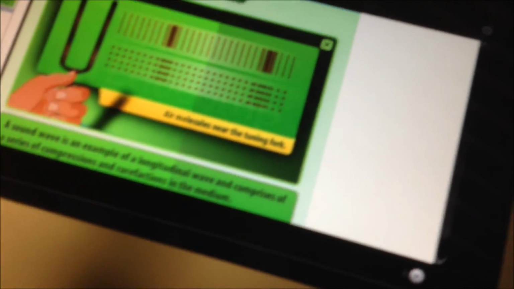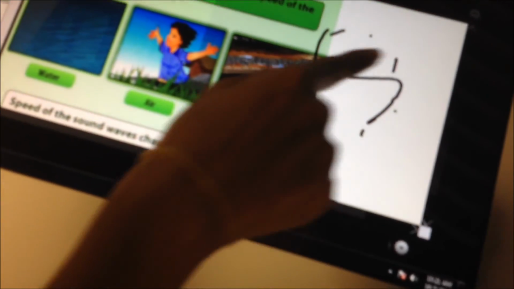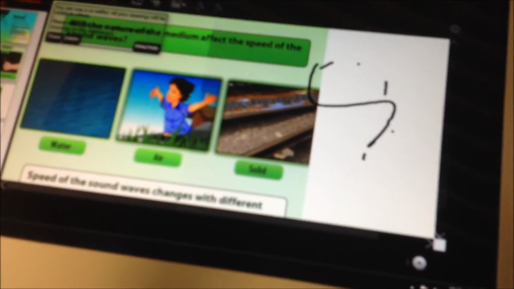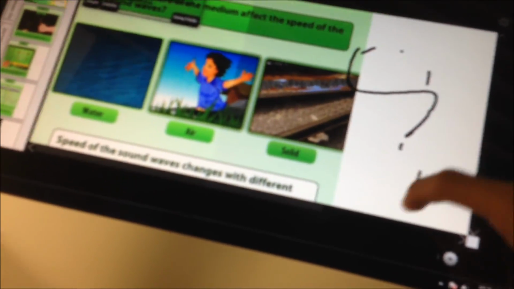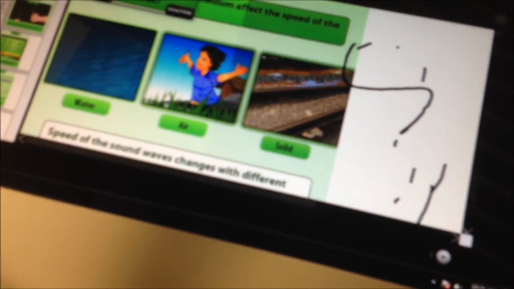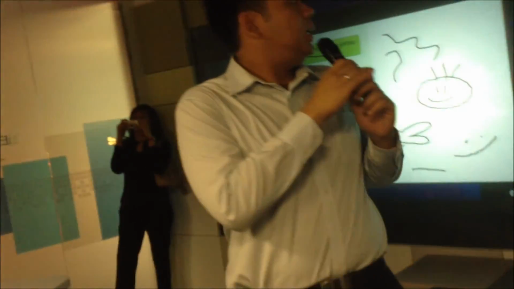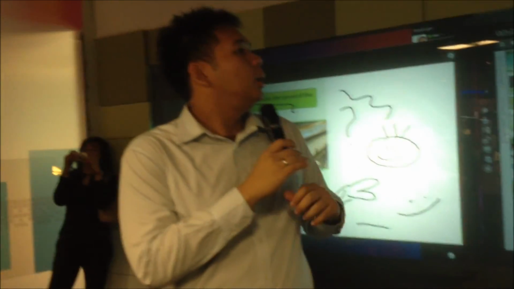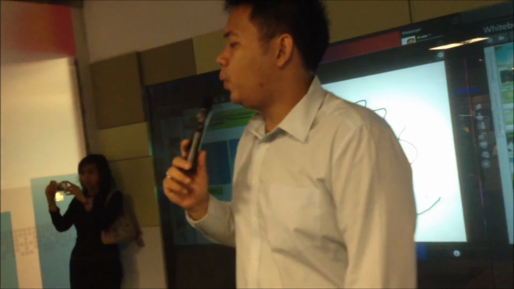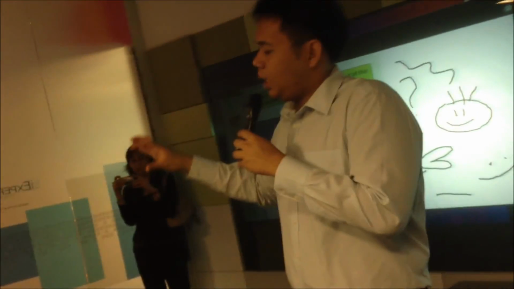If you notice, whatever you scribble is only visible on your slides. Now there's a co-edit function that allows the teacher to collaborate with everyone in the class together. For example, whatever you scribble right now, with the co-edit function activated, everyone can actually see what you are scribbling. So if the teacher asks you a question and wants you to answer on your screen itself, he or she will be able to see it.